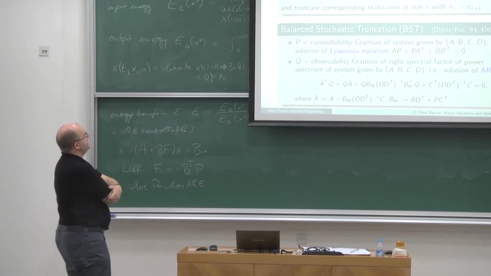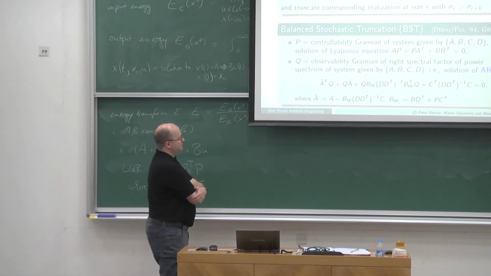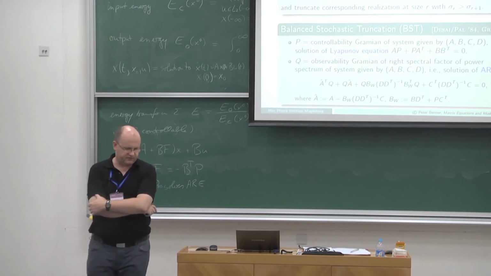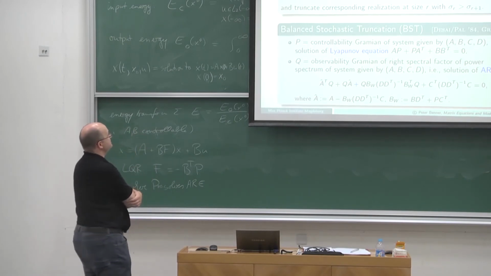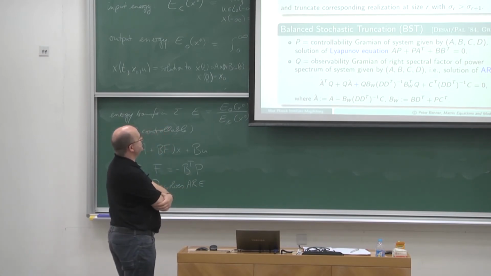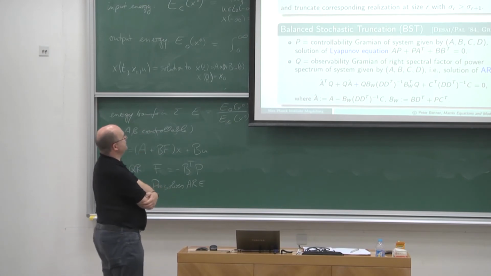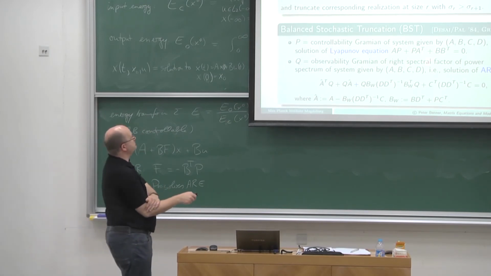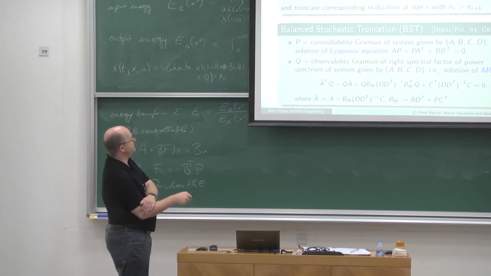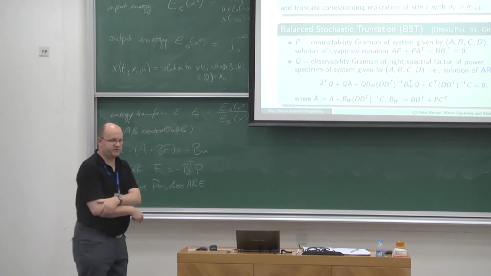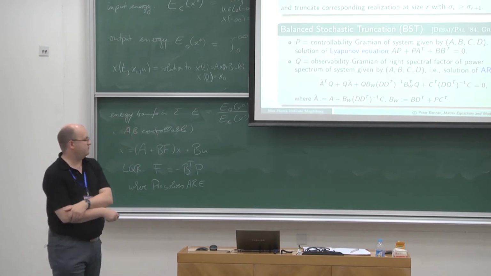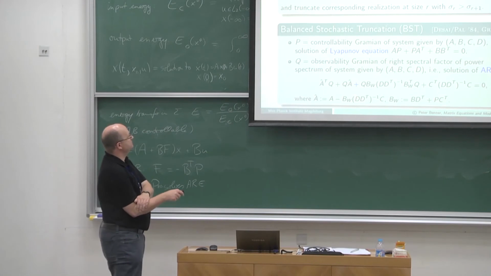Okay, then there's balanced stochastic truncation. It's called stochastic because it was first applied in the world of stochastic systems by Desai and Pal. Green made it amenable for state space computations and showed that again we have to solve two matrix equations. The first is the reachability Lyapunov equation, and the second is a weird algebraic Riccati equation. The derivation of that is far beyond the scope of this course.